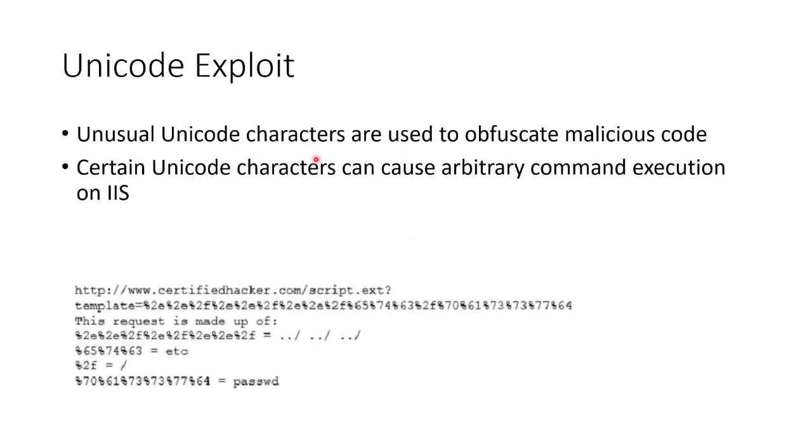Unicode exploit. Here's an oldie but goodie. When we talk about obfuscation, meaning we mix things up so you can't tell, Unicode is a 2-byte character set. The whole purpose of Unicode is, once upon a time, there was a character set called ASCII. Originally it was 7 bits per keyboard stroke, which meant you could have 128 possible letters and numbers. And then they said, let's extend that to include a few special characters. So now it's 8 bits or a byte. So 1 byte is 1 keyboard character. But that's only 2 to the 8th, which is 256 possible combinations.